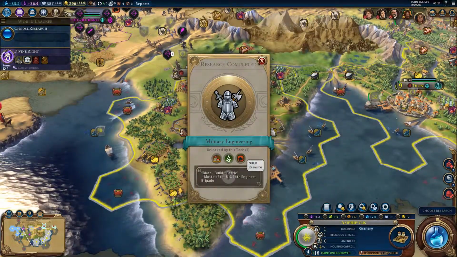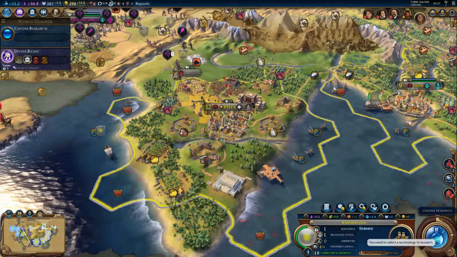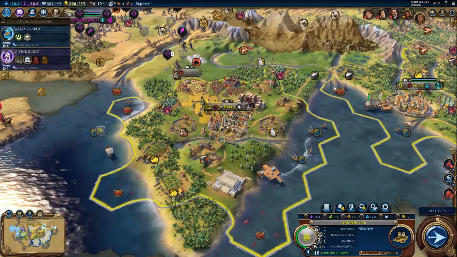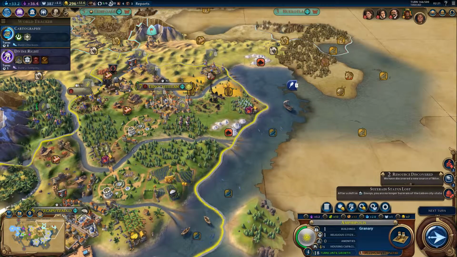That's a useful one. Can build my military engineers, armory, etc. Let's choose the next item of research. Cartography, I think. Can build the caravel then. And I've actually revealed the new resource here of niter.